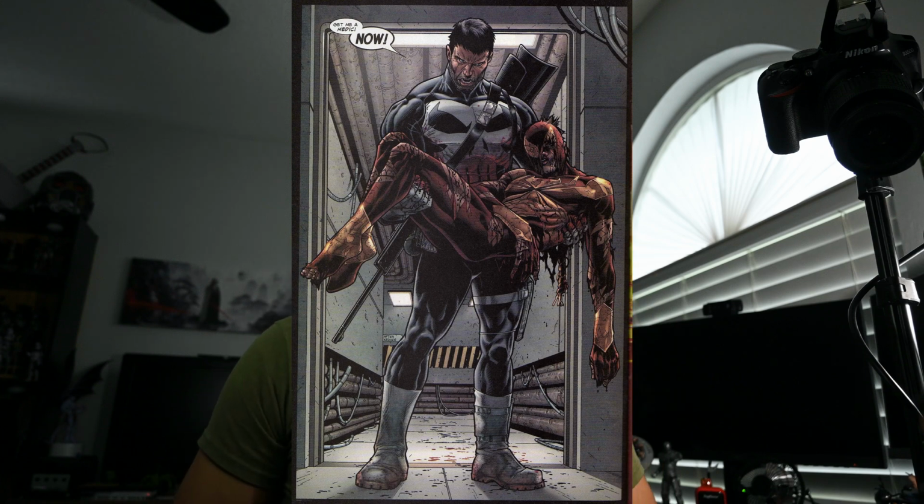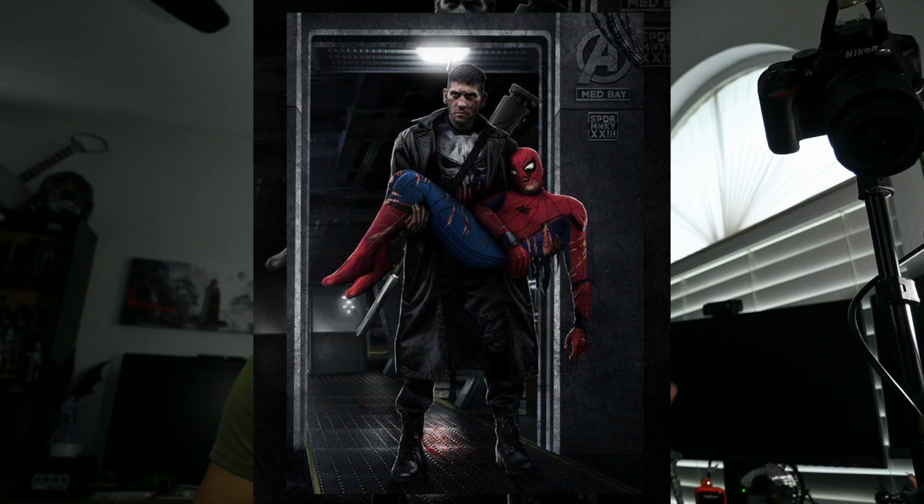What are we going to do? Well, I'm going to try and recreate this comic panel, and subsequently this fan art that was done. Concept art. Fan art? Concept art? He is going to be in the new Spider-Man movie, so figured might as well. It fits. I finally have a Punisher. I do have a Tom Holland Spider-Man. It's not the final suit from No Way Home, but it is the suit with the... It's a 3-pack. 3-pack Spider-Man with the other live actions. That guy. He did actually break while I was doing this. The fist that I usually have him on, that split from the peg. Whatever. I was planning on doing a custom video with them anyway. But yeah, that's enough yammering.